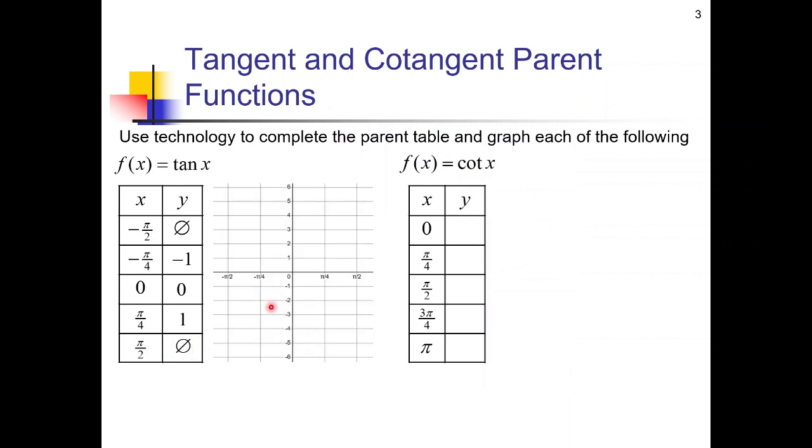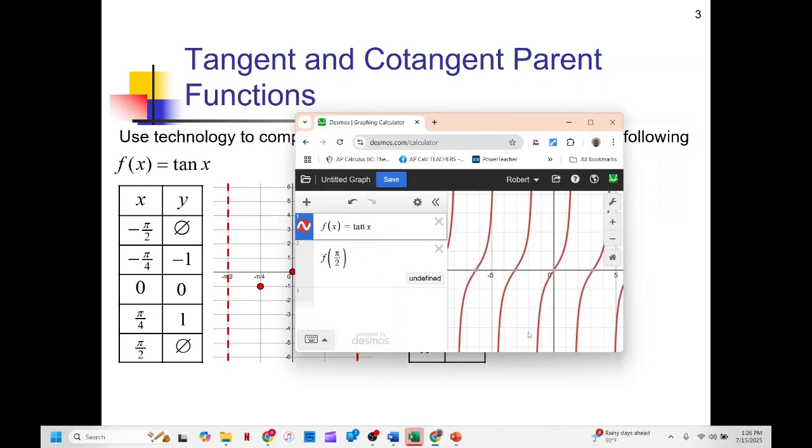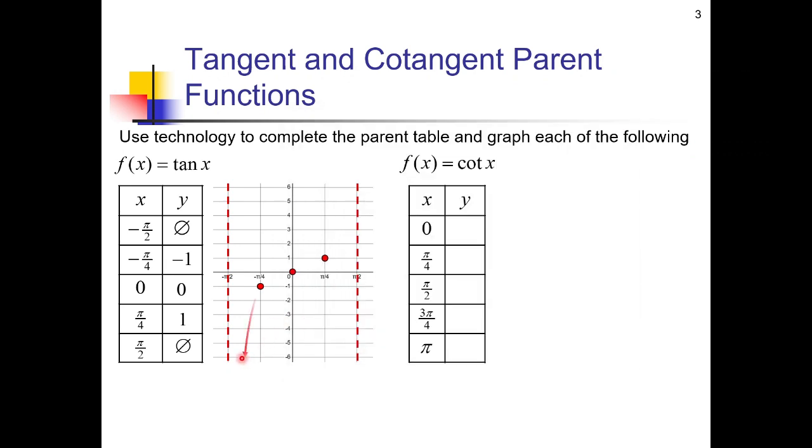So pi over 2, that was the last undefined there. So we have a vertical asymptote at negative pi over 2. Then we have the point negative pi over 4 comma -1 right there, 0, 0. Pi over 4 comma 1, and we saw there was another asymptote at pi over 2. And again, just looking at the graph to fill in all those other dots we're not coming up with, we get a graph that looks something like this. It almost looks like a cubic function, but not quite, because a cubic function does not have vertical asymptotes.